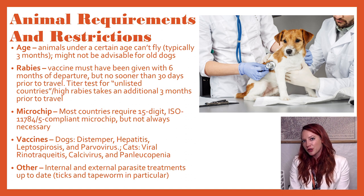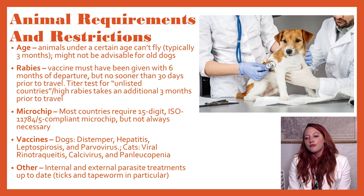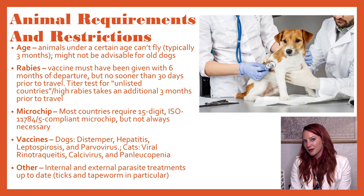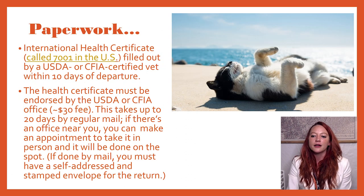A microchip is required by most countries — it's the very typical one that your pet probably already has, though it's not always necessary, so if your pet isn't already chipped you might want to look into whether you actually need to do it. For vaccines — for cats and dogs, all of the normal stuff they would get annually applies. You also want to check that they've gotten all of their other parasite checks done recently: worms, ticks, tapeworm, everything like that.